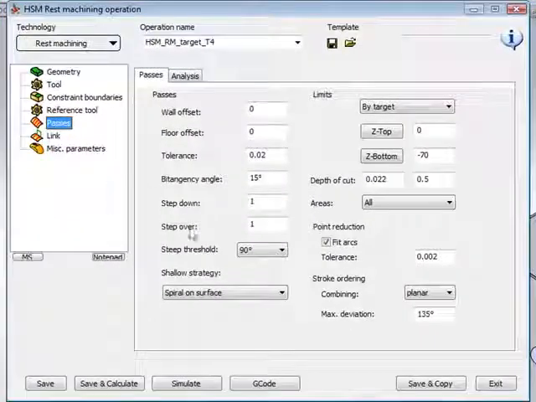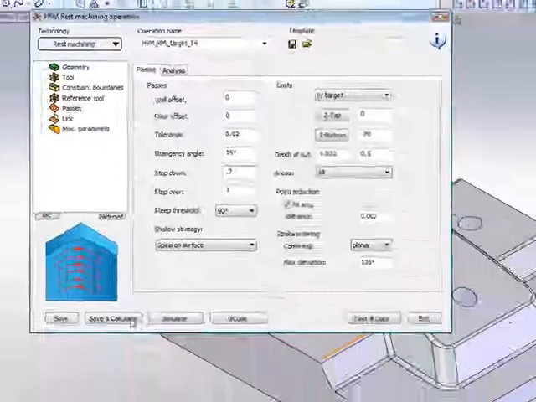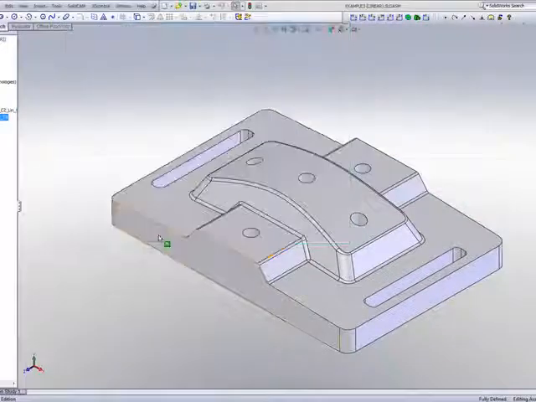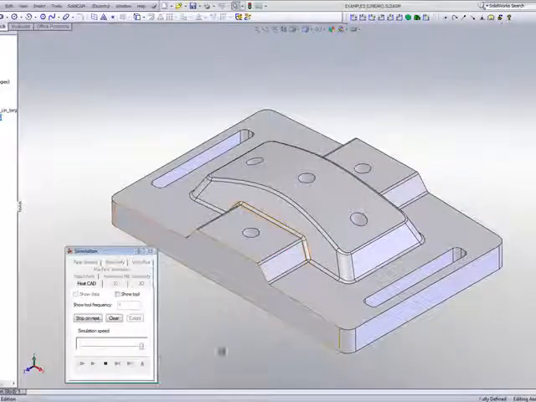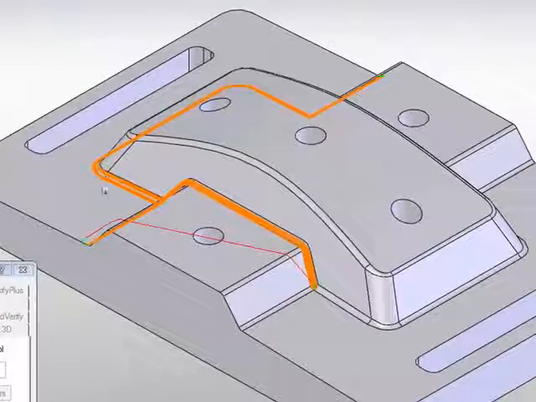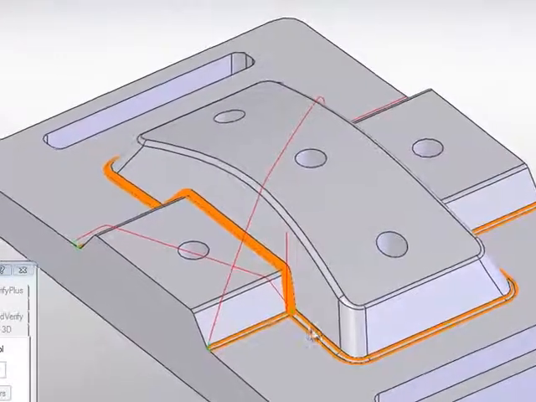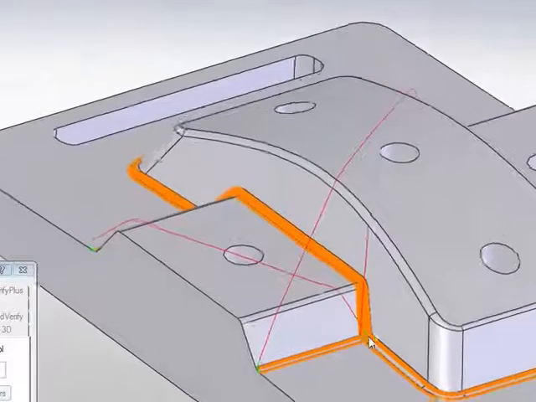Now in my passes area, I'll have my step down and step over at say 0.2 millimeters. Let's take a look at the results. If we take a look at our simulation, you'll see now that the tool path is working exactly on those areas around the entire part, not missing any one of those corners, giving a really nice smooth finish.